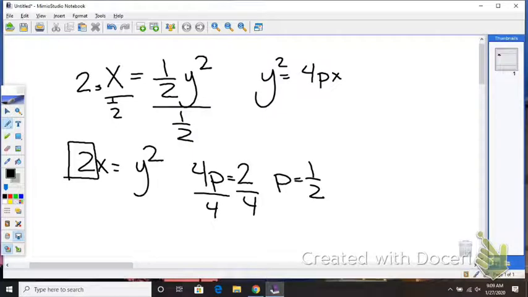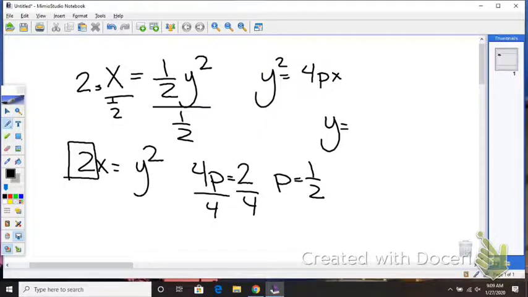So isn't that the focus? Is 1/2, 0? Yeah. So that's what I meant when I thought that answer was already... Oh, I thought you meant, was it already written in standard form? No, it is not written in standard form. But I feel like I'm missing something. Okay, so yeah, we'll just write it in standard form now.